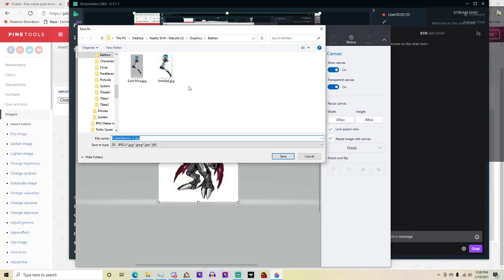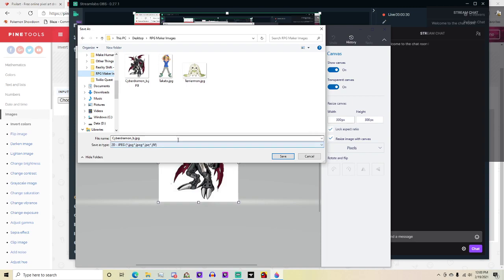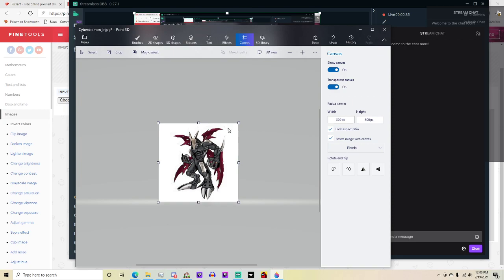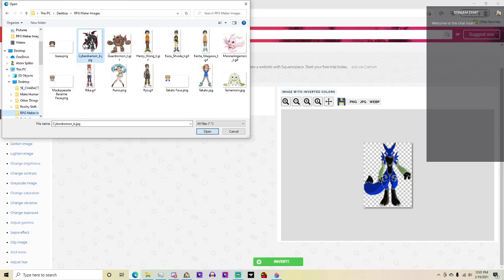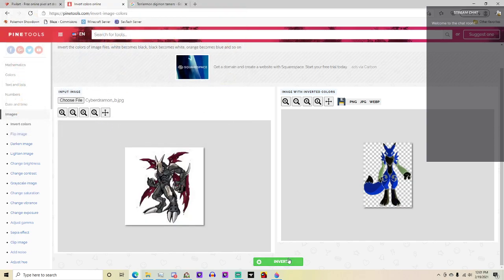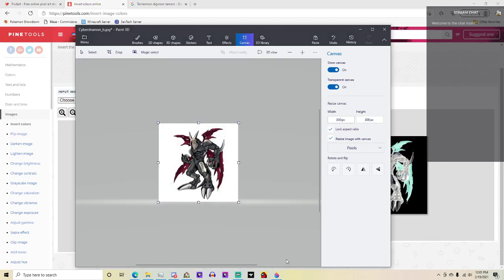Pretty sure this will work. Hopefully. Yes, replace it. And choose a file. Make maker images. And invert. Dang it. I would like a transparent canvas, please.